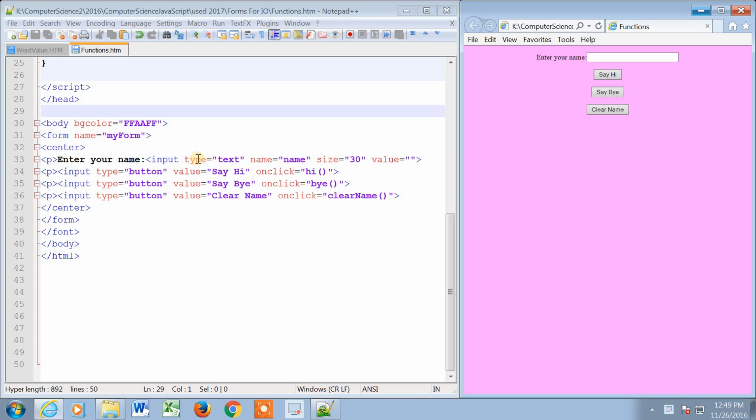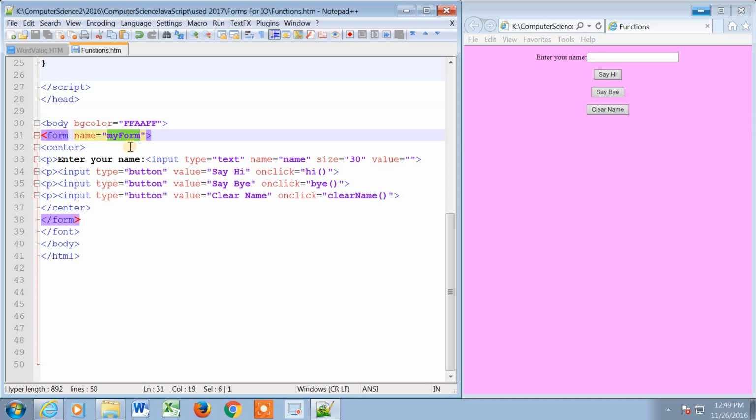So the way you do that is pretty easy, actually. This is an HTML document. Here I am in the body section of it, and I am declaring a form. This is a new HTML tag for you. The name of the tag is the form tag, and notice here's the beginning of the form, here is the end of the form, and you have to name your form. I'm calling my form myForm, but I could call this anything I wanted to. I could name the form pizza or cookies or anything like that. But I'm just naming it myForm because it's my form.